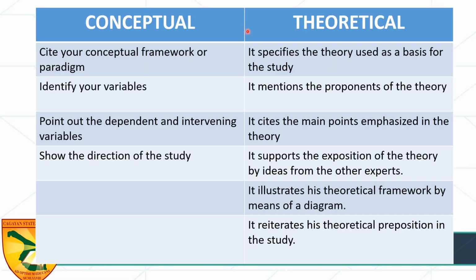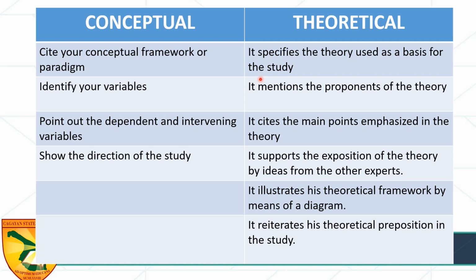For step 3, it already differs for conceptual framework and theoretical framework, the writing of the framework itself. The theoretical framework of the study is a structure that can hold or support a theory of a research work. It presents the theory which explains why the problem under study exists, and therefore your theoretical framework is but a theory that serves as a basis for conducting your research. To formulate a theoretical framework, you first specify the theory used as a basis for the study.